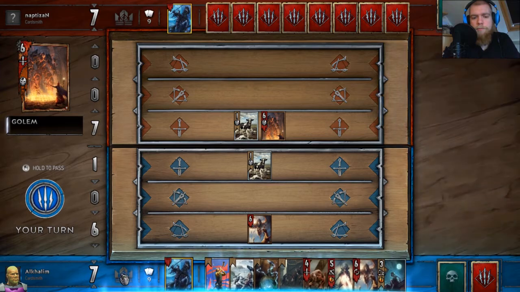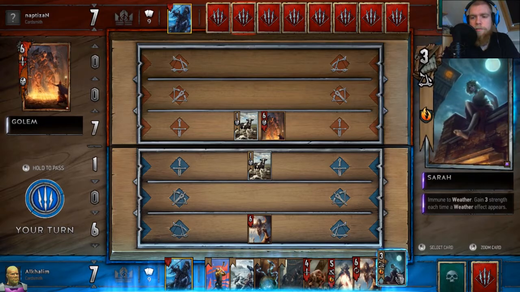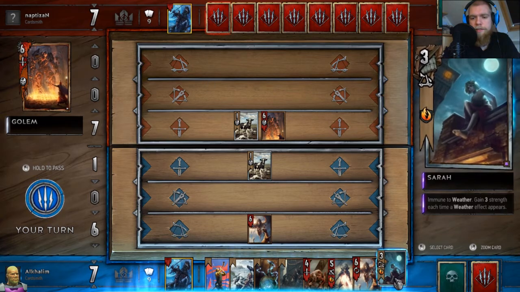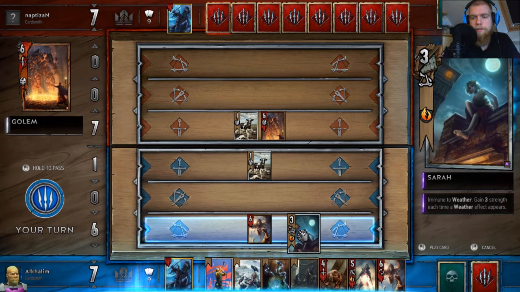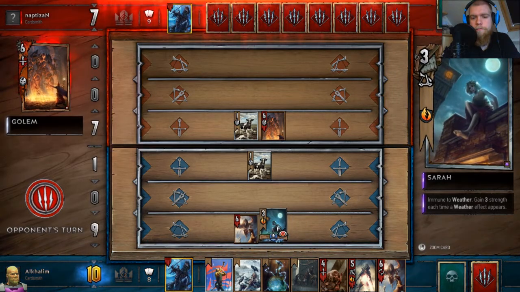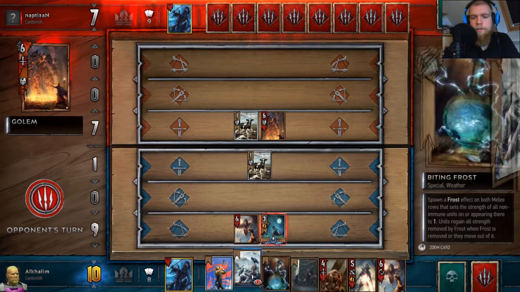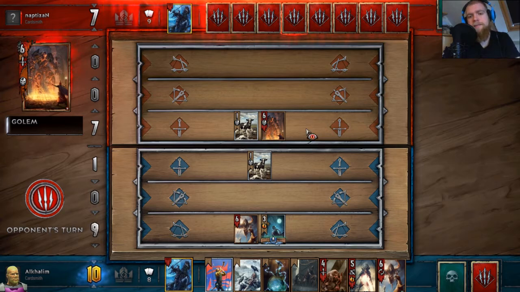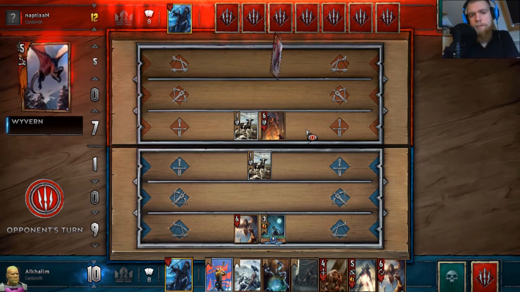Oh, and by the way, the first player who does win 2 out of 3 rounds wins the game. Maybe I should mention that as well. And if one player passes, the other player can play as many cards as he'd like. So playing Sarah here. And I'll follow this up with Biting Frost, but maybe I'll wait until he plays some more melee units. That would be fairly useful.